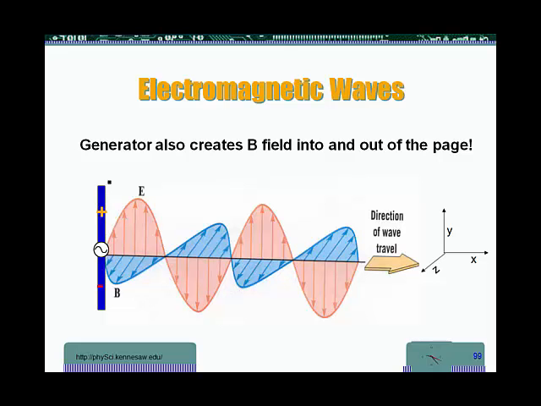Now, one thing to note, and that's why we call it electromagnetic: electro is for electrical field, magnetic is for magnetic field. Whenever we create an electric field, a change in electrical field results in a change in magnetic field. So the generator is actually creating both an electrical field and a magnetic field. As you notice here in this graphic, they are in sync, but they are perpendicular to each other. In this case, we have the electrical field oscillating along the vertical, the y-axis here. The magnetic field is oscillating along the horizontal, the z-axis here. The wave is going to travel perpendicular to both of them, which is the x-axis here.